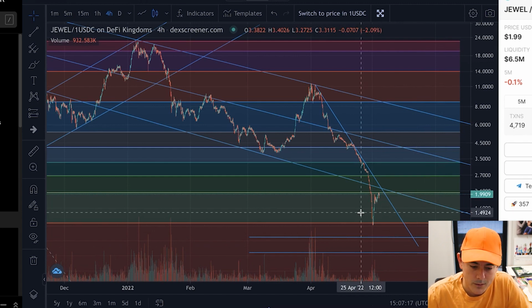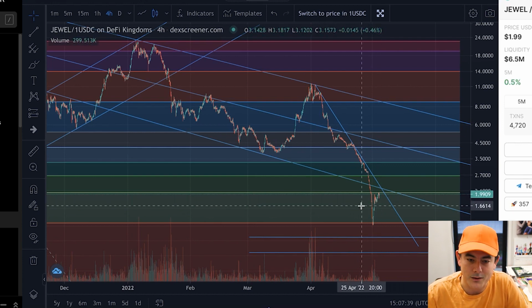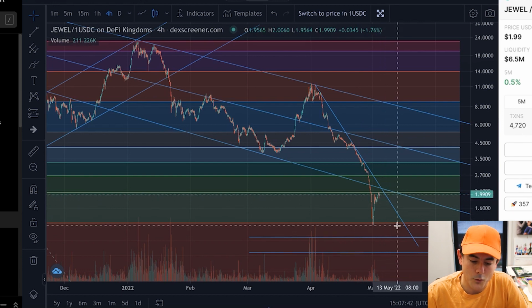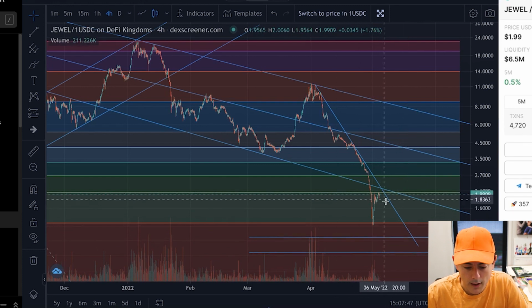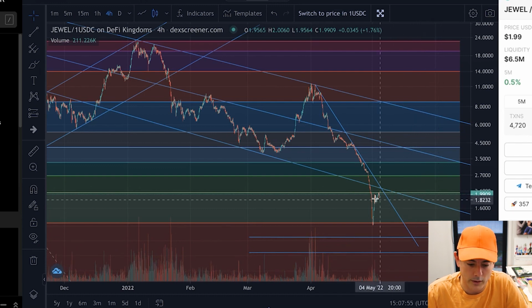There's always a lower. But quite often you also find that as long as you believe in the project and that they're going to keep building on it, that also can present a very, very awesome opportunity to be buying in. So that's why you never go all in, keep a lot in stable coins, and then be able to just edge in a little bit more every time you have what you call a red day or a red week. Not always a red day, but if it goes below a level that you've never bought at before, then you look at it. Okay, so those levels, there's always every chance it could hit there, and I don't know where the next level is below that. It might be 60 cents. I don't know. I'd have to do some more calculations.